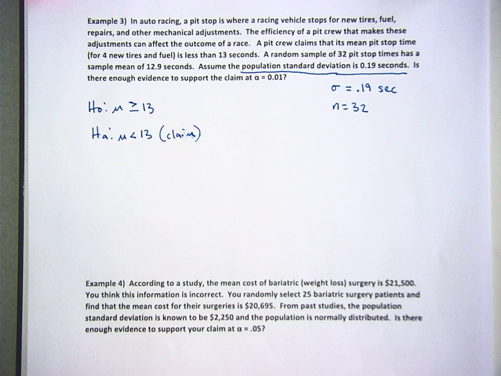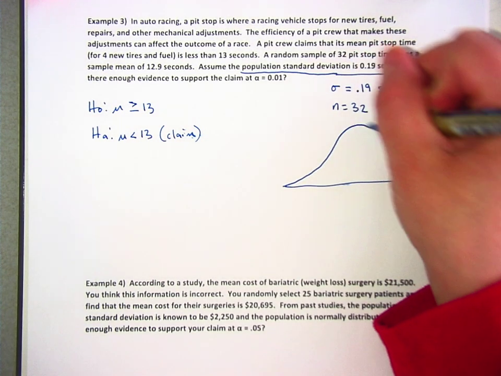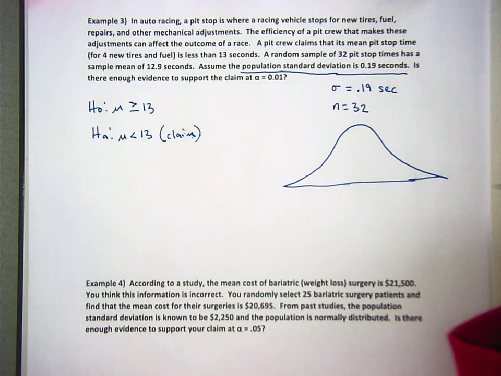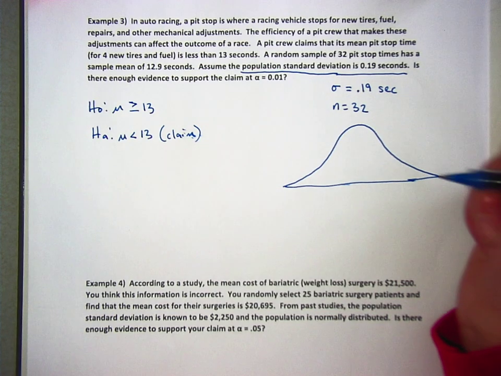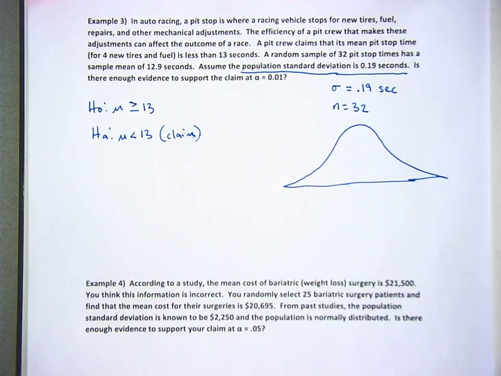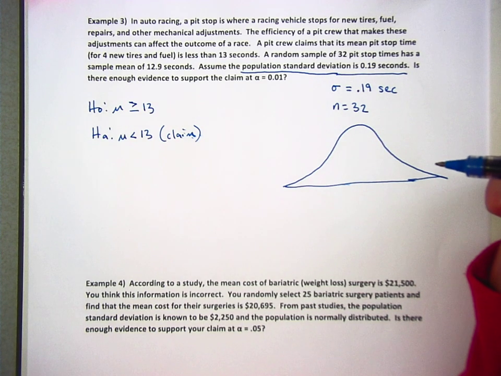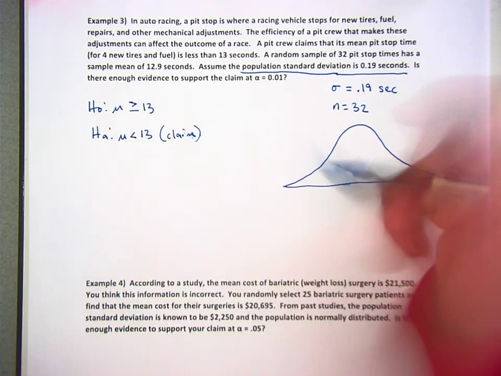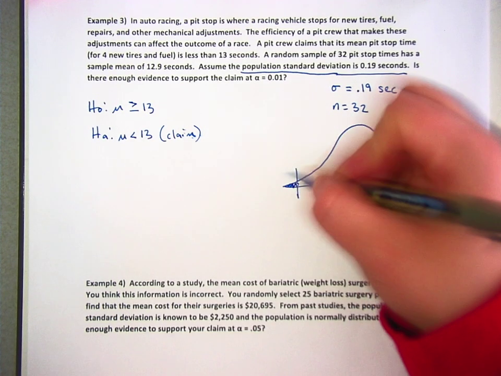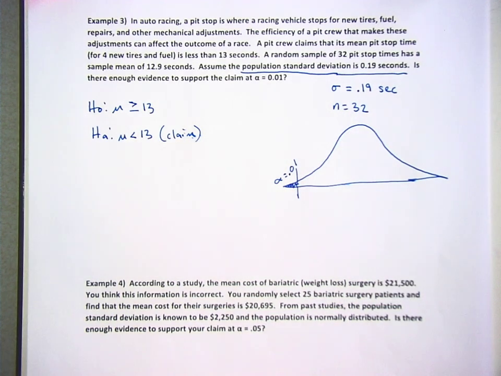Okay. All right, next we're going to draw a little picture just so that we understand it completely. Alpha is 0.01. I do not have to figure out what that rejection region is. Would this be left-tailed, right-tailed, or two-tailed? It's the alternative, so it'd be left for this one. So here, I'm just gonna write alpha equals 0.01. Remember, that's not a z-score, that's just what percent is in that tail.